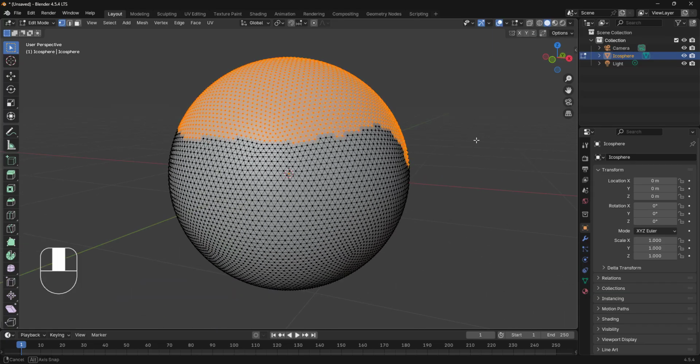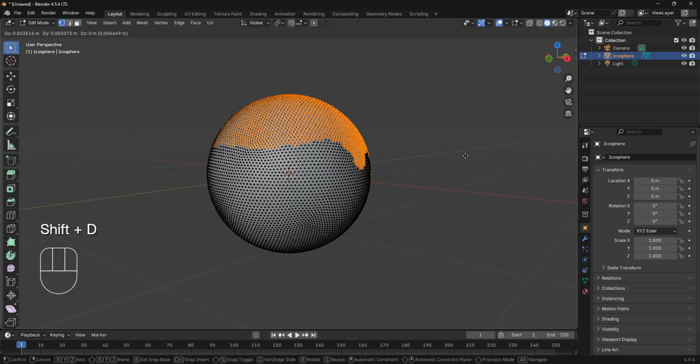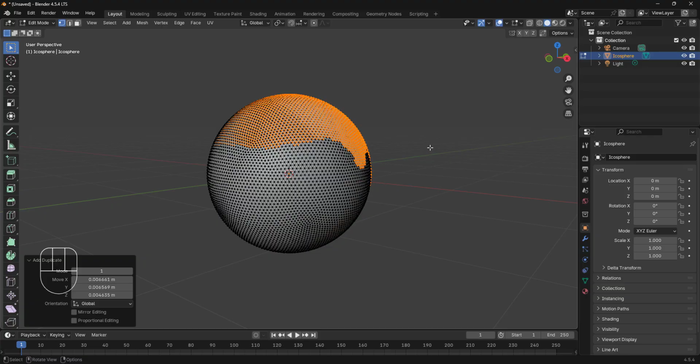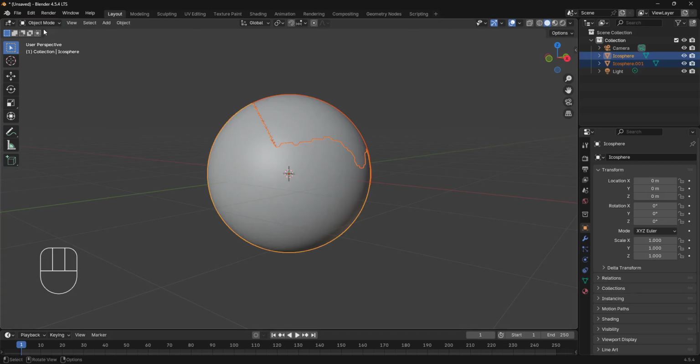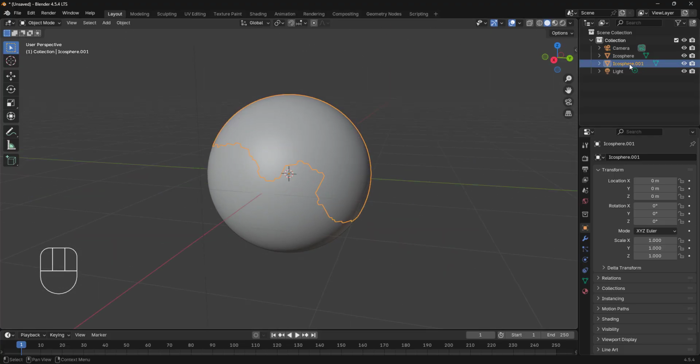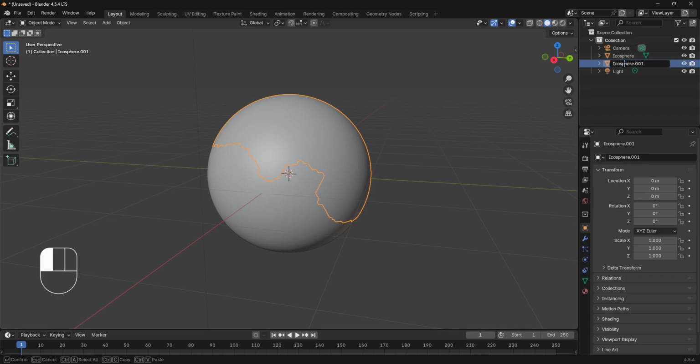But with those still selected, I am going to hit Shift D to duplicate that, and then just click to let go. And then I'm going to hit P to separate this from the previous, and so I'm going to do separate selection. We've used P to parent things. We can also do the exact opposite with P. Then I'm going to go back into object mode with just our new hair selected. Might want to come up here, rename it just so that it is easier to tell which one is which.